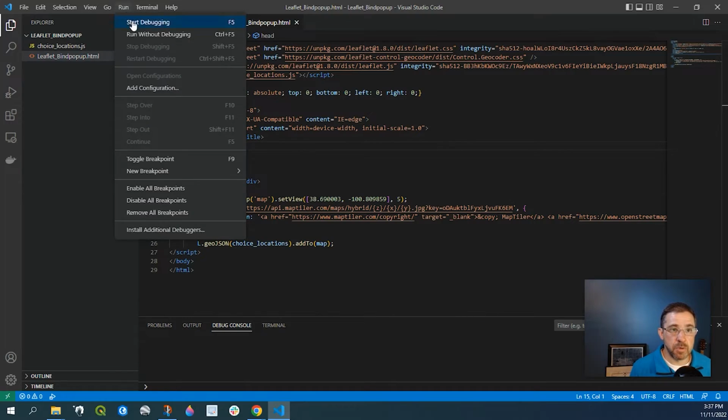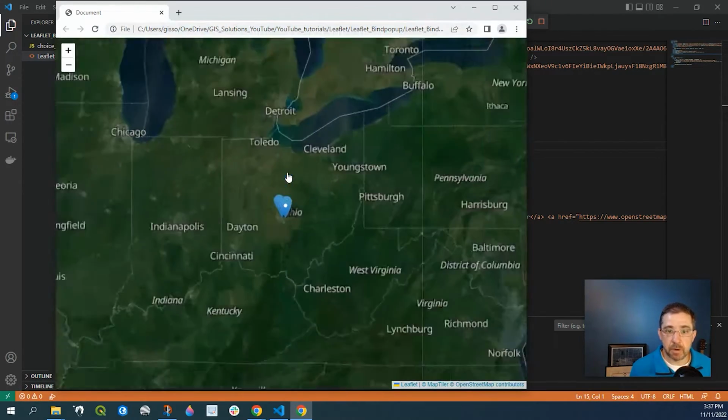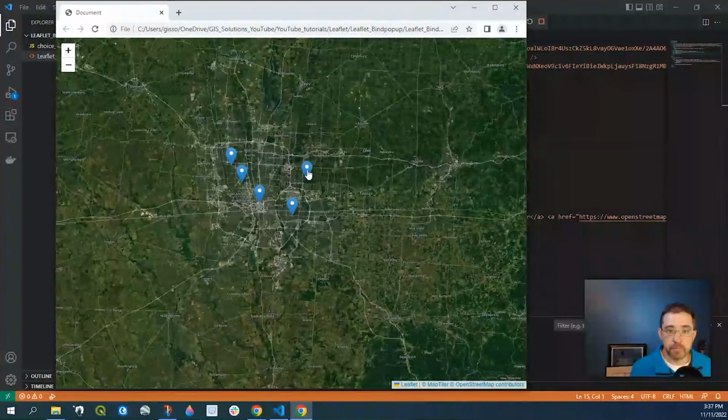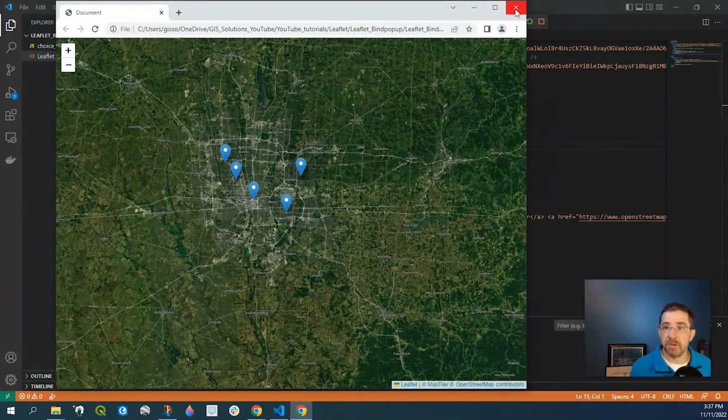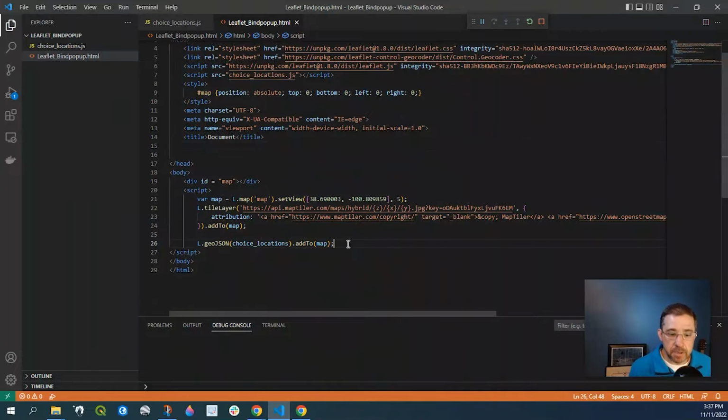So if I were to run this, here are those random points. Right now, if I click onto these markers, nothing happens. I want it to have a pop-up and call out some specific attribute information relating to this data. So to do that, let's go ahead and right after the name of my file, I'm going to put a comma.